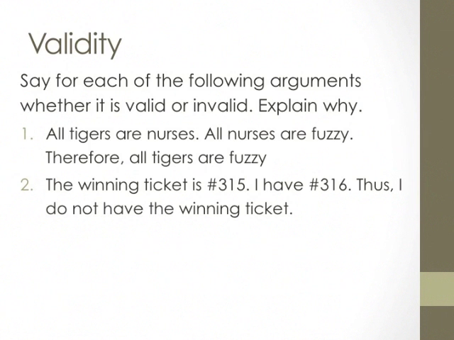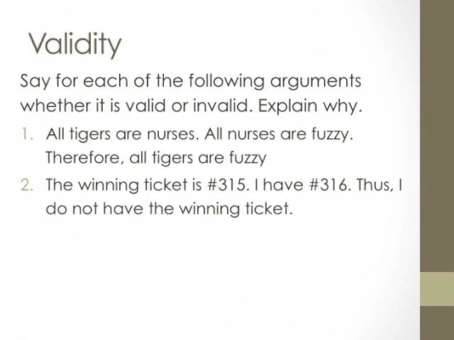Okay, now number 2. The winning ticket is number 315. I have number 316. Thus, I do not have the winning ticket. So is 2 valid? Can you come up with a counterexample? If you want, you can pause the video to think for a second. Okay, did you come up with a counterexample?